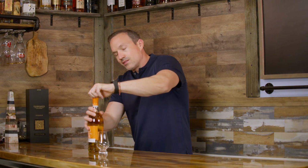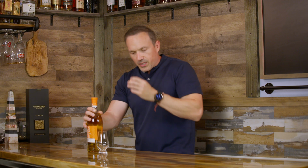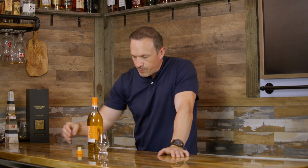And then let's hear that sound. A little lower than I expected, but I guess it's from the shape of the bottle. Yeah, but cool. I love what they did here, actually. For being a lower tier product, this is actually a really nice, interesting cork.